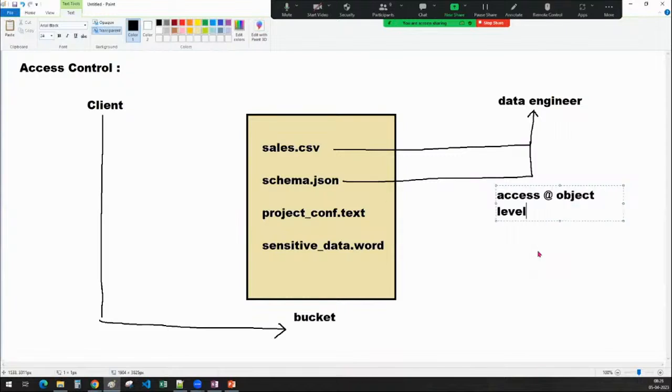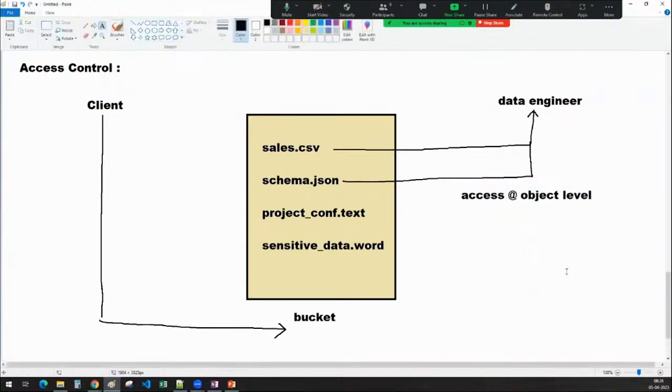He should only access a few files, so I will provide him access at the object level. I will go to this file, select his username and provide access. I will go to this other file, select his username, and again provide access. So I provide object level permissions to him, so that he will have access to only those objects for which permission has been provided.